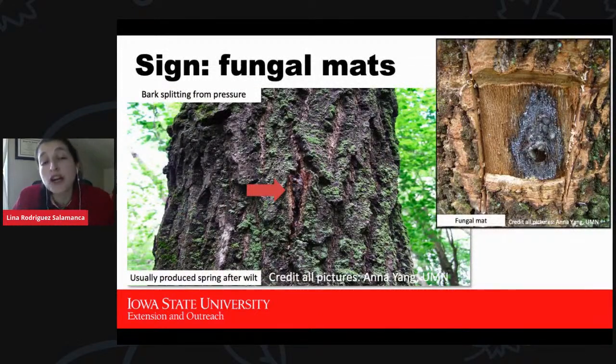All right, a lot of the things that I've shown you in the last two slides have been very cosmetic. Now, this one is one that I want you to be aware of, especially if you're an oak lover like I am. Oak wilt is a deadly disease of oaks, and it can kill oaks in the red oak group, meaning pin oaks or red oaks, those oaks that have pointy leaves. That pathogen can kill those oaks in about one season. The problem is, if the tree goes undiagnosed and dies that season, the pathogen will reproduce in the trunk of the tree and create these fungal mats. It's that gray-looking mat on your right here. It exudes a fruity smell, and that fruity smell will attract beetles that will land there and get spores on their little legs and then move into healthy oaks.